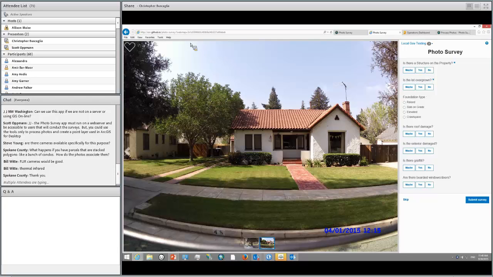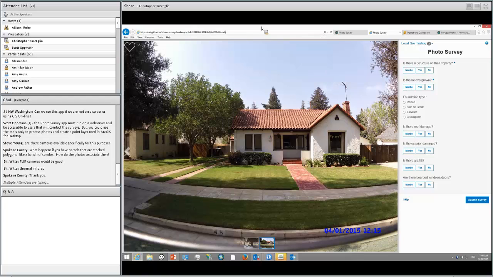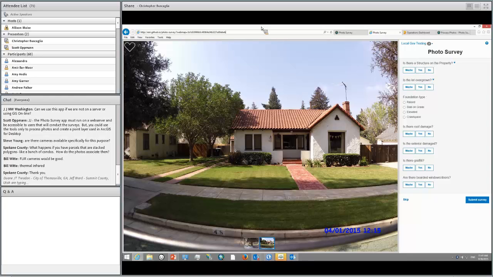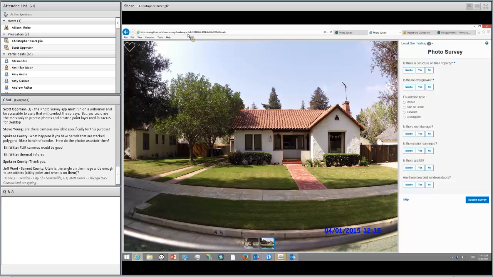So if you publish the application once, in this case we're just using the one that we've published on GitHub, and I'm just referencing the web map that you want to use for that app. So you could have the same application published for many types of surveys, and just have the application URL reference the web map that you want to use to push out. So that's one way to do it.